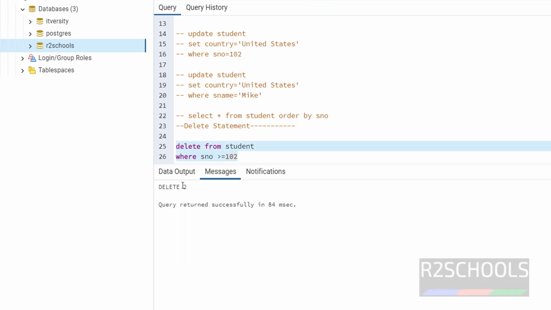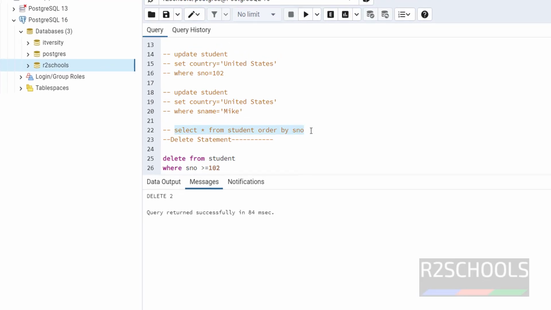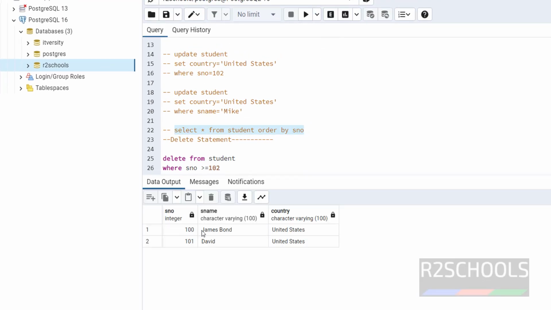See, deleted 2 rows. Let me verify again by running this select statement. See, we have only these rows. Suppose if you want to delete all the rows, you need not give this where condition. Let me verify the student 1 table. Run it. See, I have these 4 rows. So I want to delete all the rows.